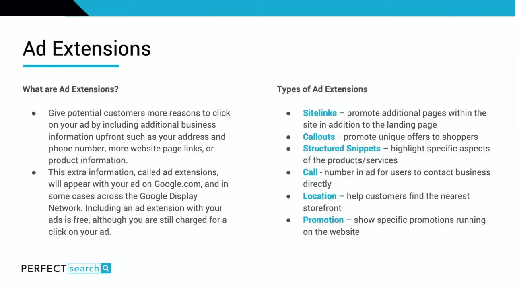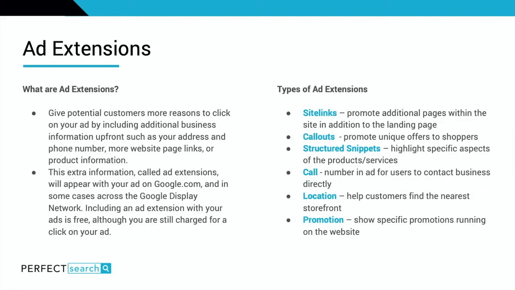Additionally, ads include ad extensions, and ad extensions just give potential customers more reasons to click on your ad, and can include additional business information such as your address, phone number, more website page links, or product information. This extra information appears beneath your general text ad, and it is completely free, and there's no reason not to use it. Oftentimes it'll improve click-through rate and is deemed a best practice by Google and Bing.